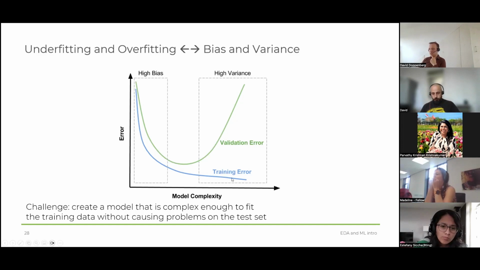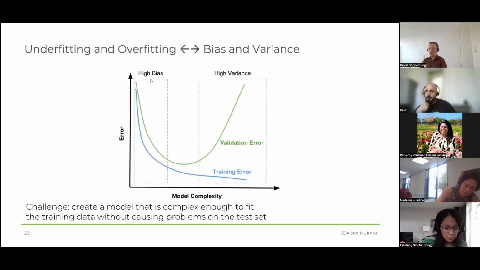On the horizontal axis, we have model complexity. If you have a very simple model, you're making everything too simple, meaning that you make a lot of mistakes, not only in training but also in testing. So your model is just too simple, and you end up in this left box, which is called high bias. High bias comes from making everything too simple. You have wrong assumptions. On the other hand, what you could do is make your model more complex, more complex, and more complex.